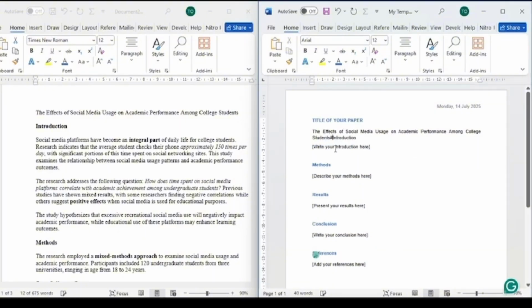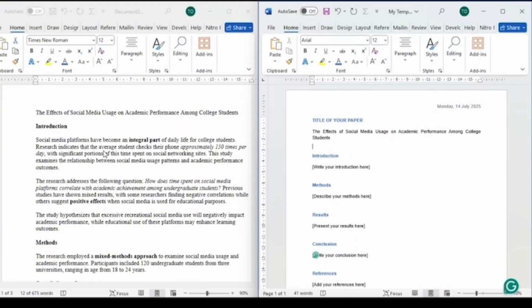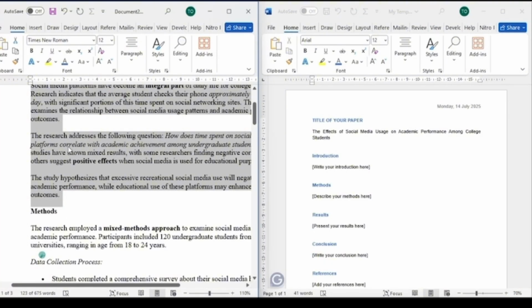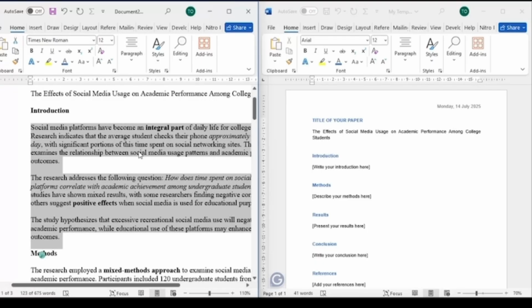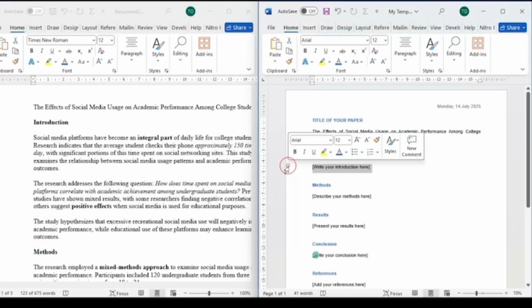Okay, so I just did something wrong. Okay, I have to delete this. Then introduction, these are my introduction bits. Copy everything. I find there are different formattings. This is Times Roman 12 size, a little bit formatted. Yours can be more messy than this. It can be messier than this, maybe copied from a website or whatever. But if it's like this, just come here, my introduction, this is the place where I just paste it.